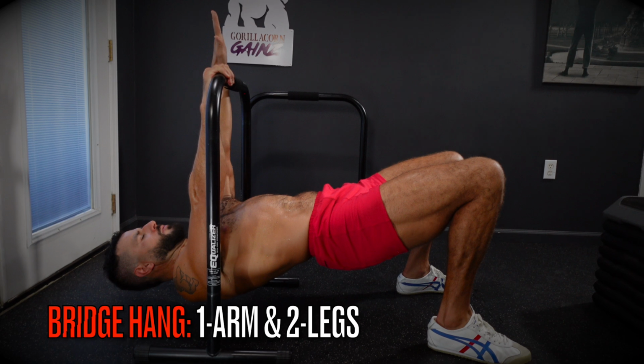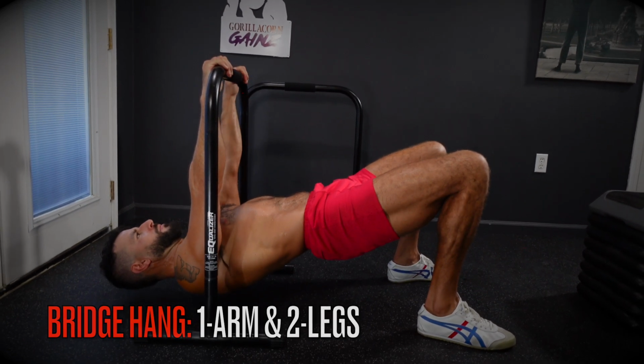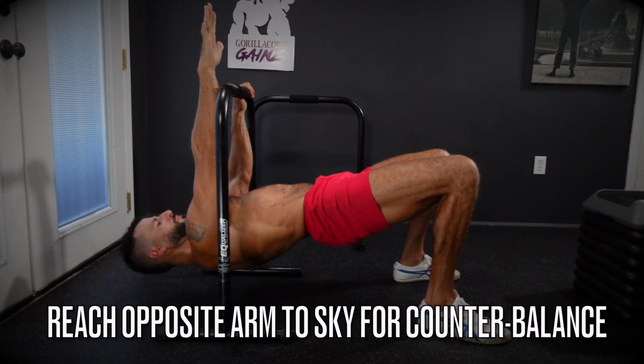The next progression is the bridge hang performed on 1 arm and 2 legs. This is much more challenging than the single leg option because your lower body is much stronger than your upper body. So you got to fight hard to stabilize.